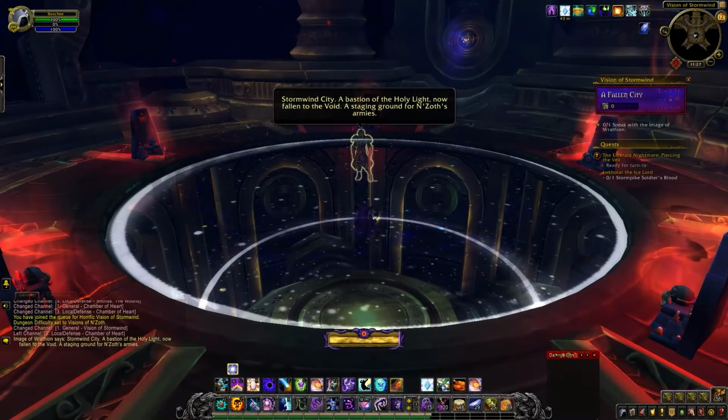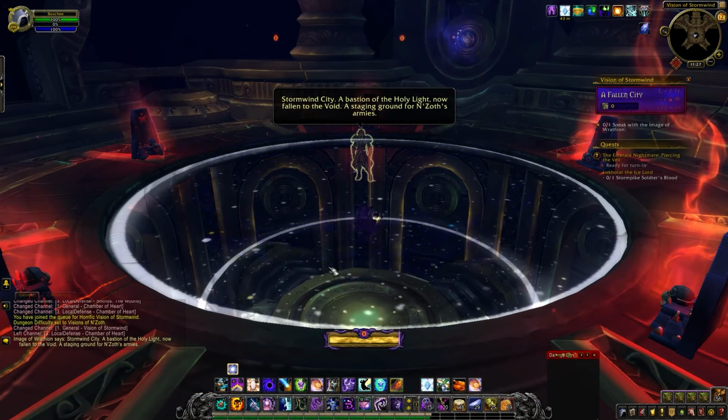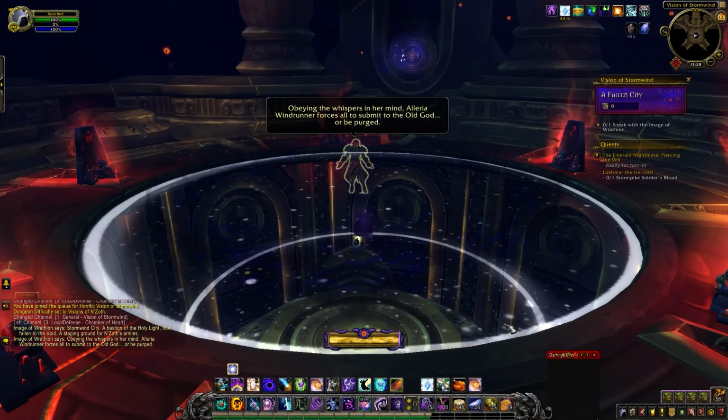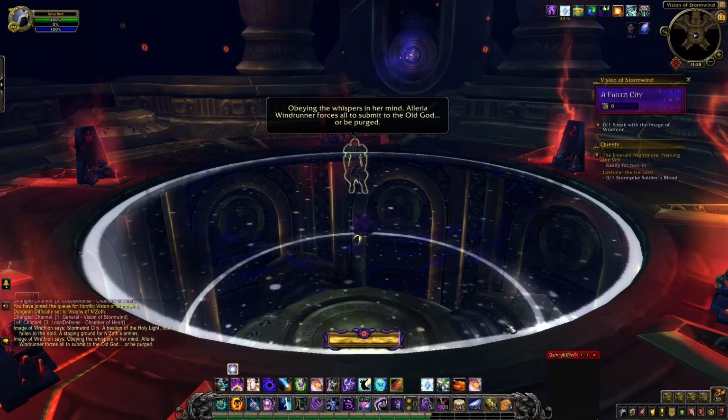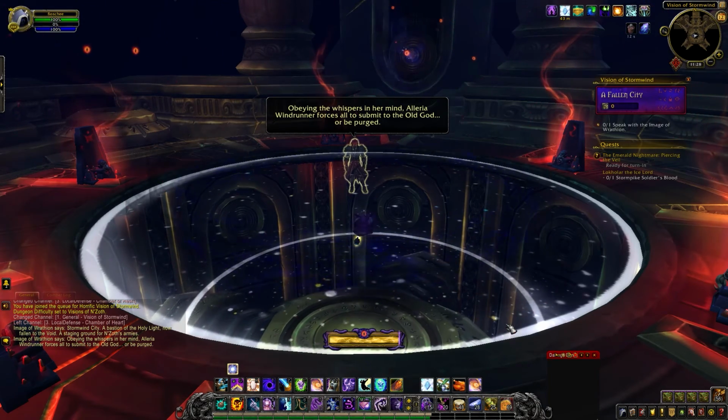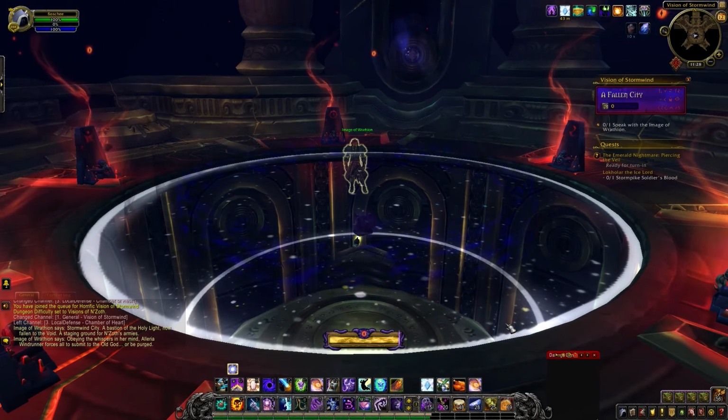Now fallen to the void, a staging ground for N'Zoth's armies. Obeying the whispers in her mind, Alleria Windrunner forces all to submit to the old god, or be purged.